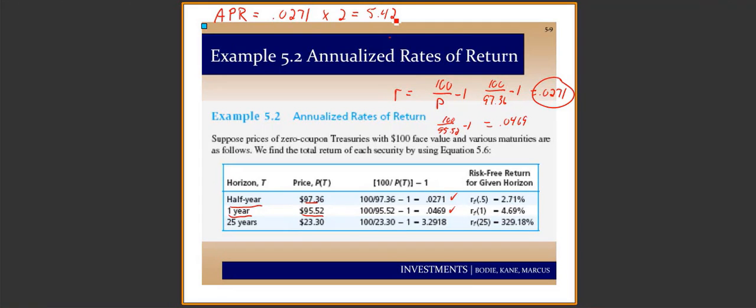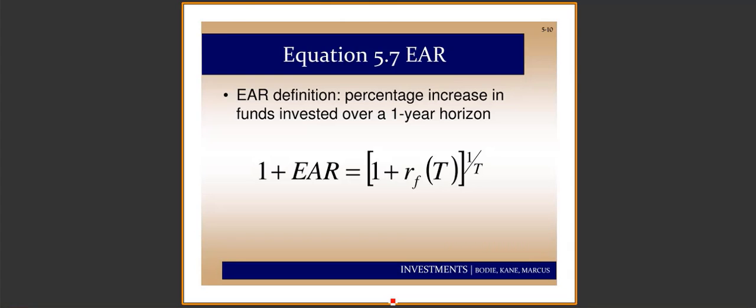But as you can see, that does not take into account compounding. So if we wanted to take into account compounding, we're going to solve for the effective annual rate, and that's on our next page, I think. Let's go to that page. The effective annual rate. Man, this looks hard, but it's really not. In our previous example, where it was 6 months, T was equal to the number of years, 0.5. It was 1/2 of a year.